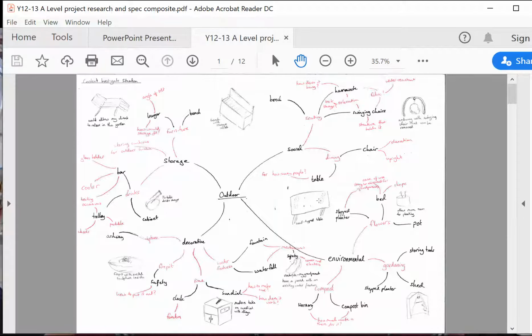I want you to produce 3 different mind maps where you've got your idea in the middle and you can explode that idea and all the possibilities, all the different materials that can be produced with, the different places it could be used, maybe some different users that could use it, and maybe even some little concept sketches, as you can see on this mind map, of different ways it could look.